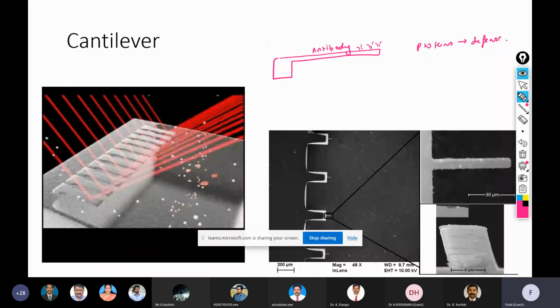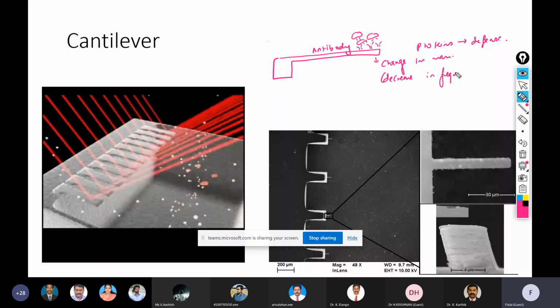Because of this immobilization, if you have a blood sample and you drop it on the surface of this cantilever, and the same organism is present in the blood, it will be trapped and held onto the surface by the antibody. This obviously causes a change in the mass on the surface. As I said, this is the dynamic mode of response, so the cantilever will be continuously vibrating, and because of the attachment of the mass, there will be a change in the frequency, which is usually a decrease in the frequency.